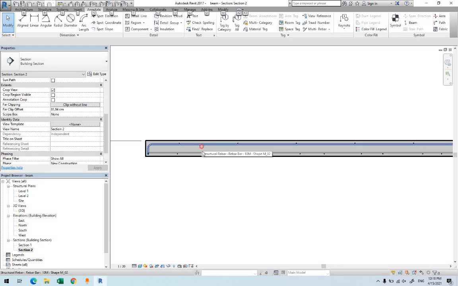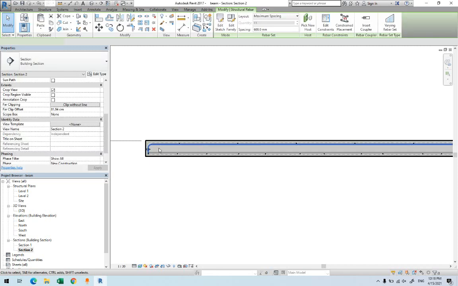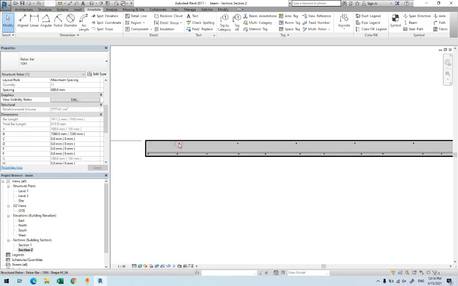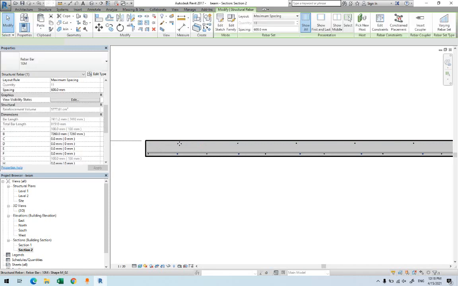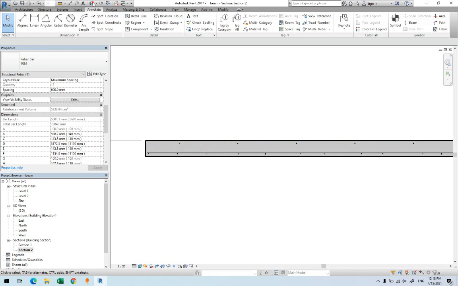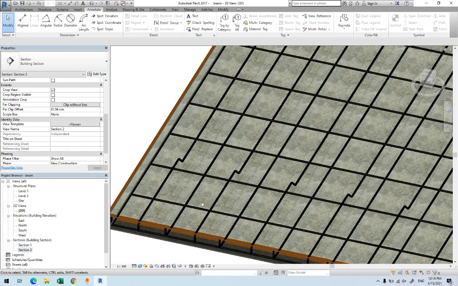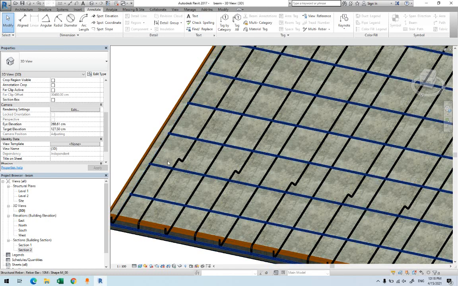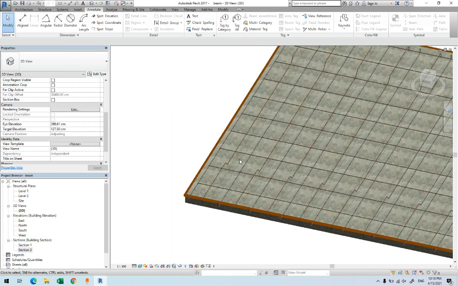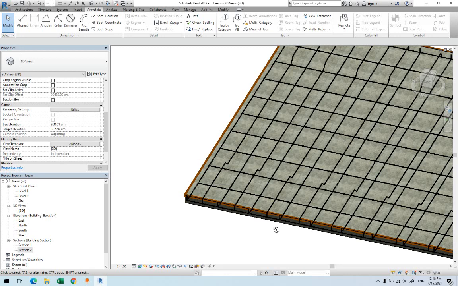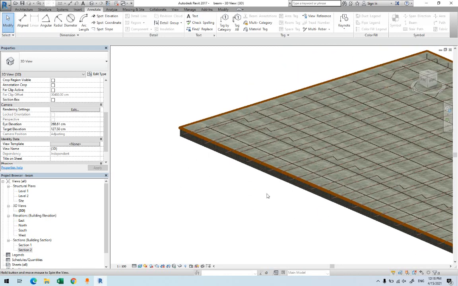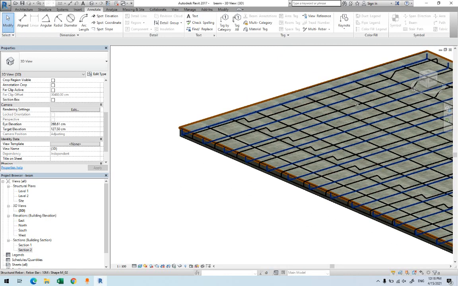Remember, I needed to understand what you're doing here. I can remove the layers. I don't need those layers, for example. Let's say I don't need the layers. I can just simply go and provide, let's say, the top. Which one is the top we have here? This one here. Let's say I don't need the top here. I can provide additional later in between them. If I only have a bent up bar, let's say I have a bent up bar here, yes, and in between them we can add additional.